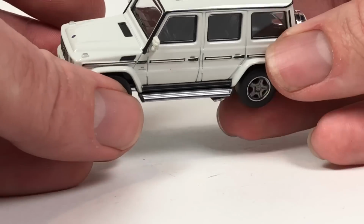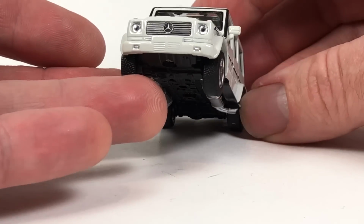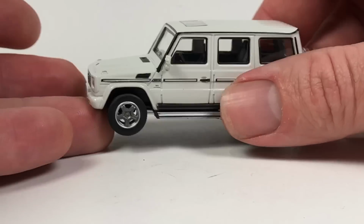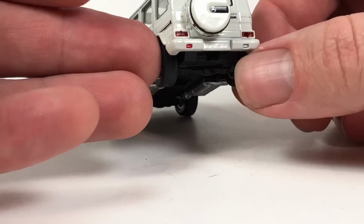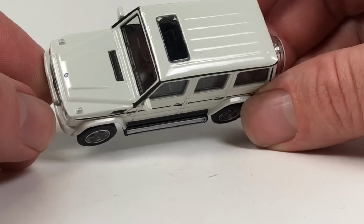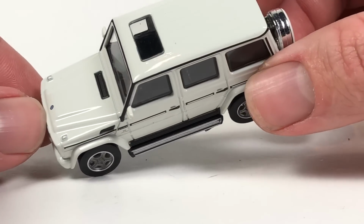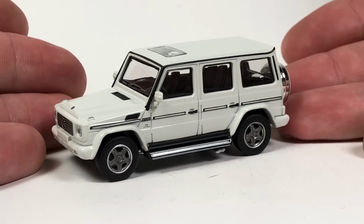It's got nice soft rubber tires, prototypical wheels. It's got lensed inserts for headlights. It's got the spare on the back, which looks nice. It's got little tiny lens details for the taillights as well. And altogether, a very, very nice looking diecast car replica.